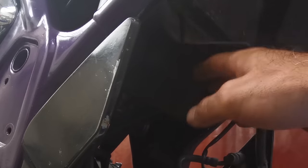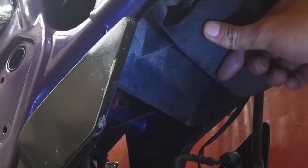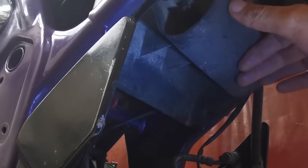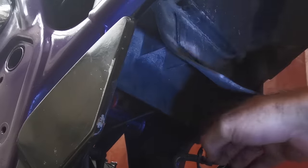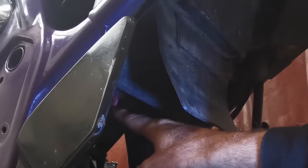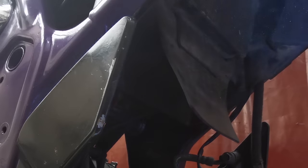But because the rear shock has got a reservoir to it, and the suspension linkage is buried up here, you know, the top mount, we need to cut out a big chunk of this to allow for the reservoir to go up. So I'm going to find some bolts and bolt this in here and here, because it should be bolted. Oh, I missed that. And then we'll get the angle grinder out or something and chop a big old gap out of this. There's the suspension linkage there, the top shock mount. But the reservoir is going to sit right up here. So it needs to go.